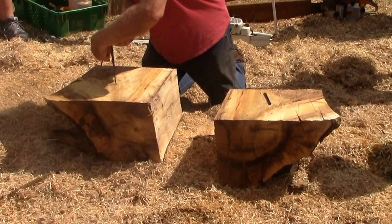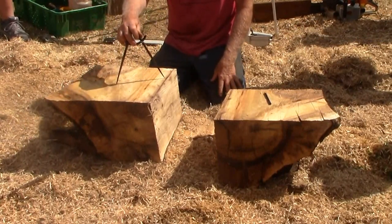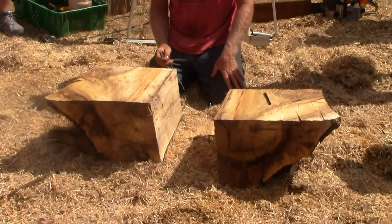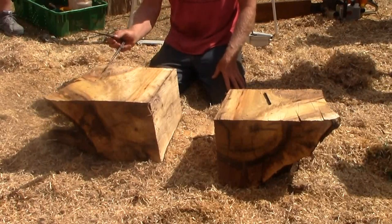So if you're turning that platter, how do you know which side up so you don't waste your feather? Well, we'll make that decision after we make this cut down here. We see how deep this feather goes.